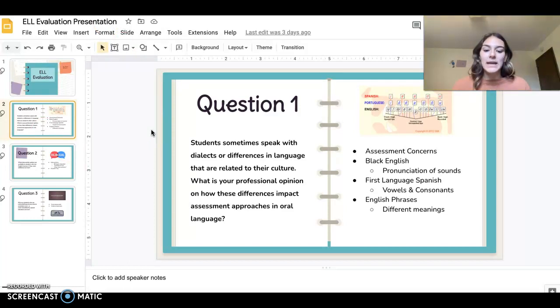Another thing is he has a para with him most of the day. I don't know if it's all day, but I know it's most of the day. And she's bilingual, and so she helps him with translating most of the time. But I don't think that there is a bilingual program at our school. I'm not sure, because he's the only student that I have seen that only speaks Spanish and not English. So I'm not sure on that. I should ask and find out.